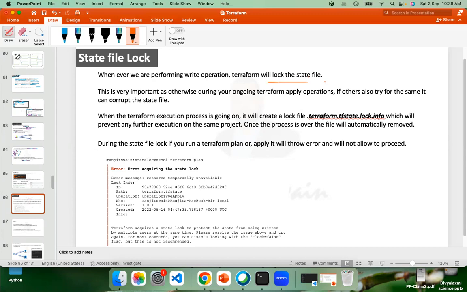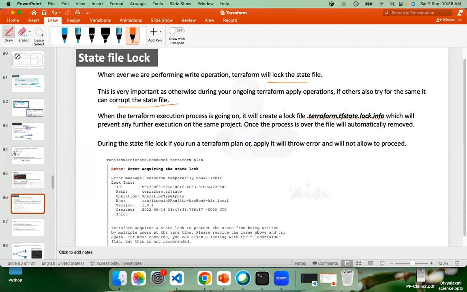Otherwise, during your ongoing Terraform apply, if others also try the same, it can corrupt the state file. That is why whenever we execute Terraform apply, it will first lock the state file so that it cannot be modified by others.